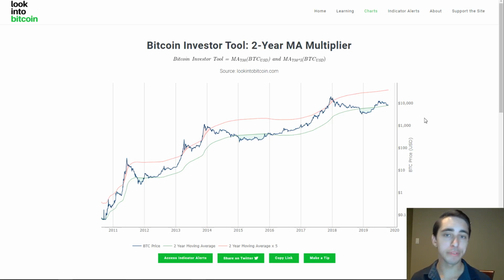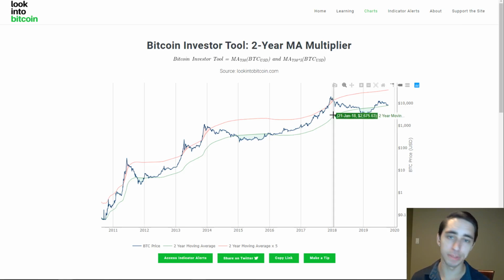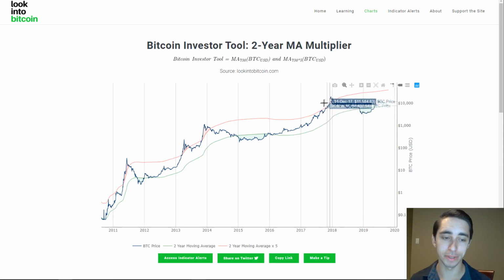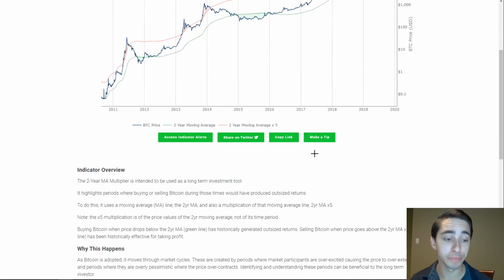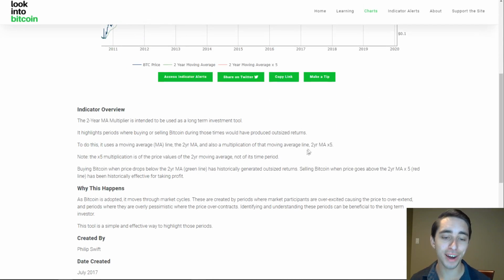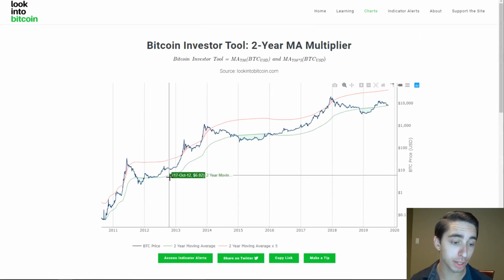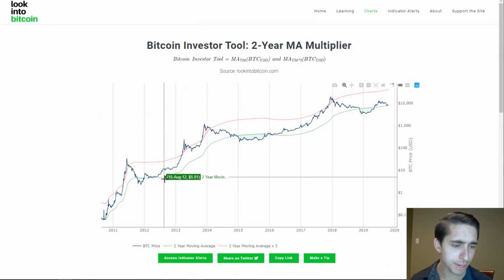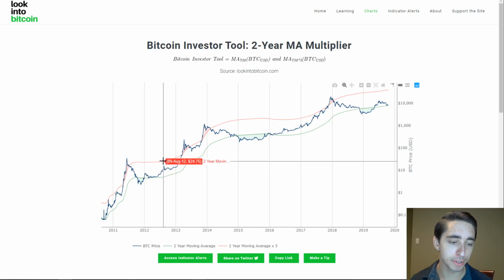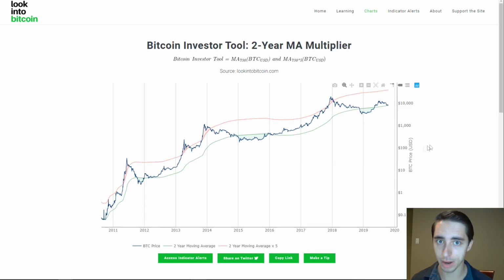Now, I want to be very clear here. This is not multiplying a larger time frame. This isn't a 5-year average, right? The thing wouldn't be up here. It'd actually be lower in this case because Bitcoin keeps going higher in every cycle. What it's multiplying is 5 times the average, okay? So I'll give you a very clear example of this. For example, down here when the average was $5, if we go back up here, the average is around $25 at that same time, right? So you're multiplying that value by 5.